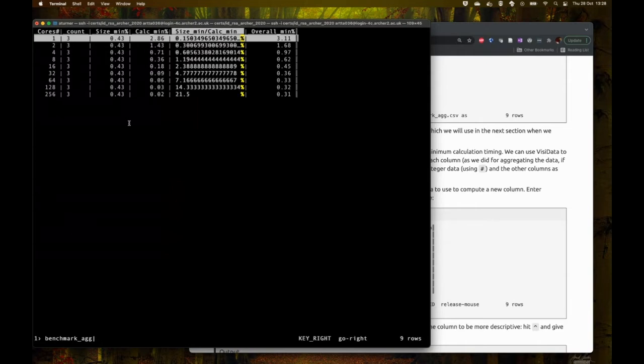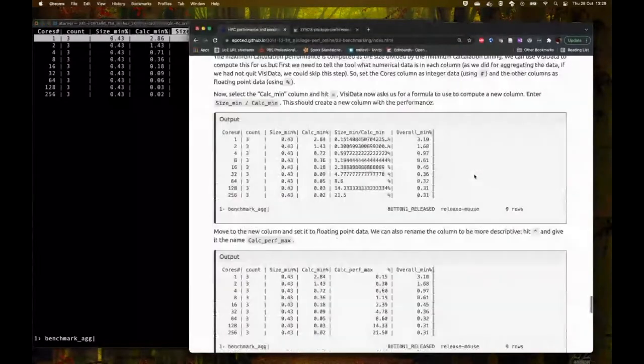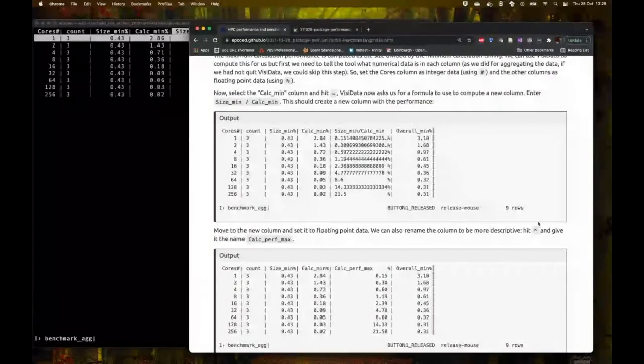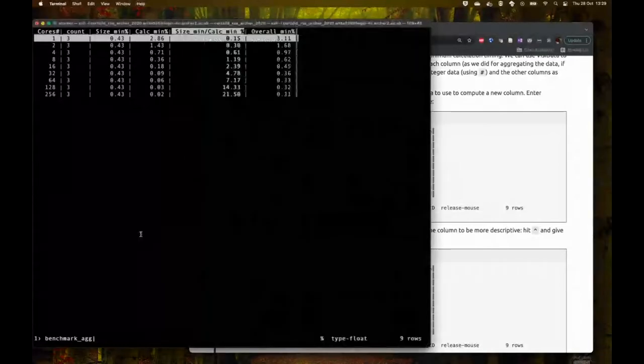Now you can see it has an assumed type, which is those yellow percents down the side. We can easily convert it to a proper floatable column by setting the type to percent as we usually do, which tidies it up a little bit. The other thing we can do is rename the column to something more useful for us, and use the up chevron or the little hat symbol to do that.